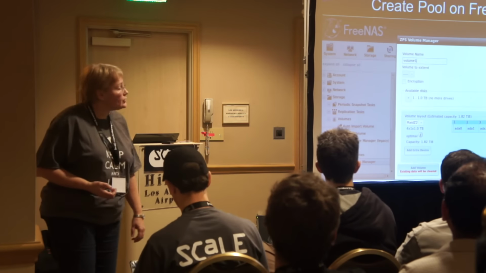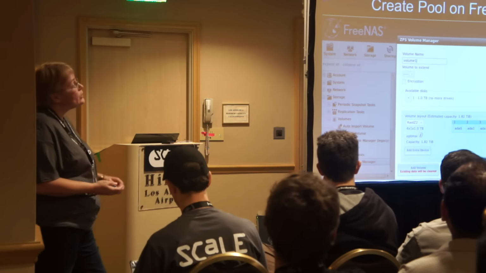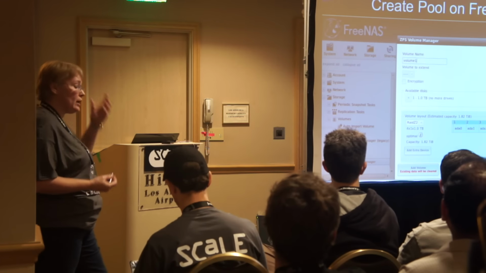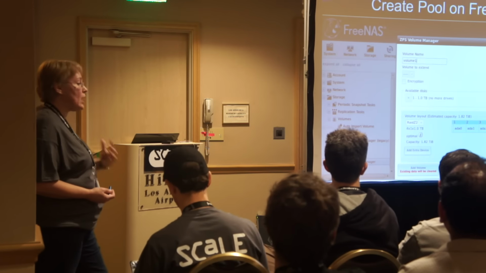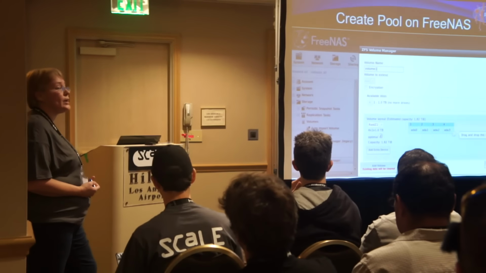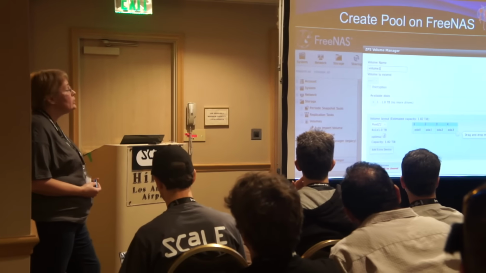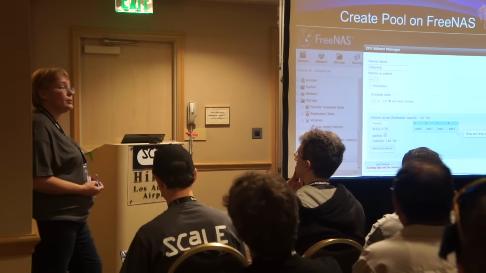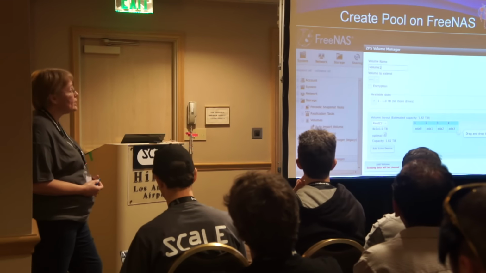Now, if we take a look at the tools that we have available, both FreeNAS and PC-BSD have built into them the logic to pick the right number of disks for the type of RAID Z that you want to create. So it's very handy. It'll actually let you know if you're picking the wrong number of disks for what you're trying to create.